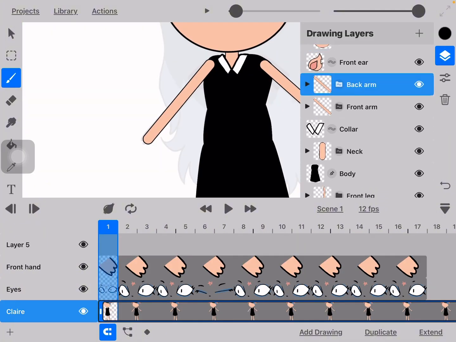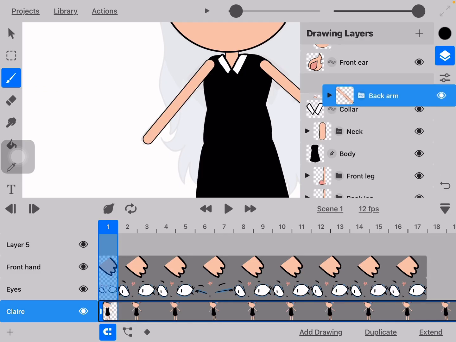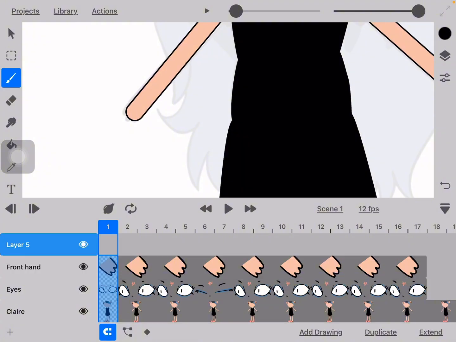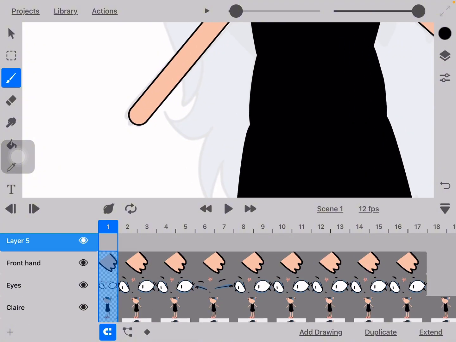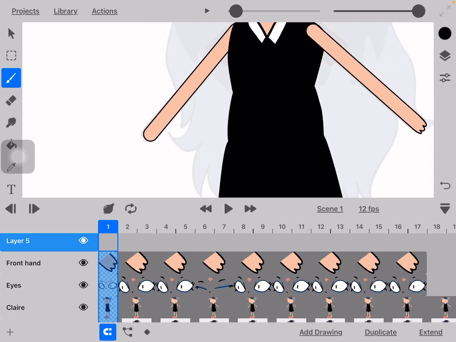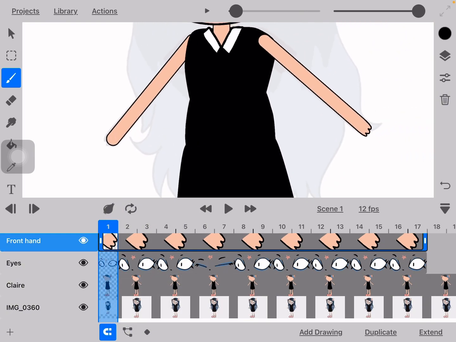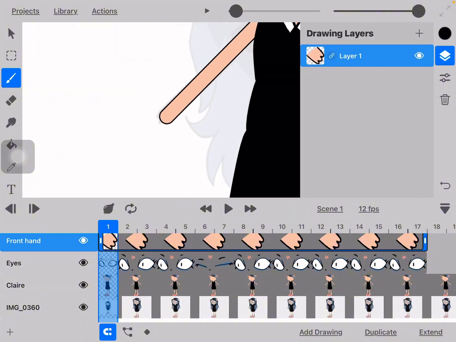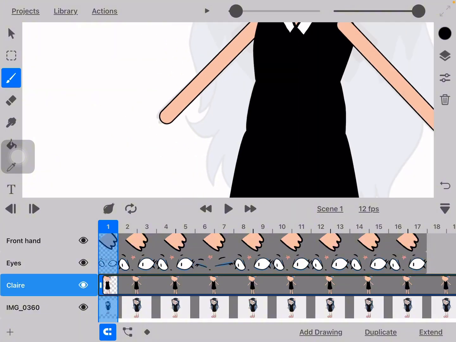All right, their arm, what we're going to do now, we're going to move it behind our body. So our back hand would not be able to go behind the dress. So for our back hand, I'm going to do it in the drawing layers up here. But I'm going to do it on the character layer.